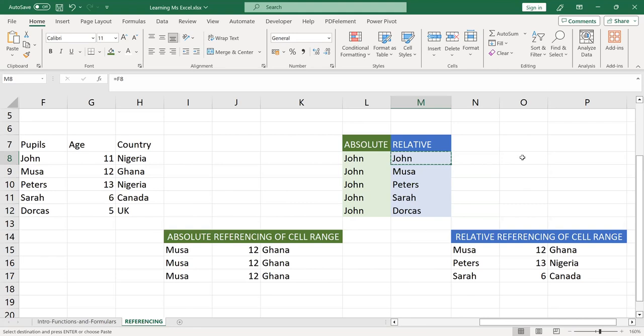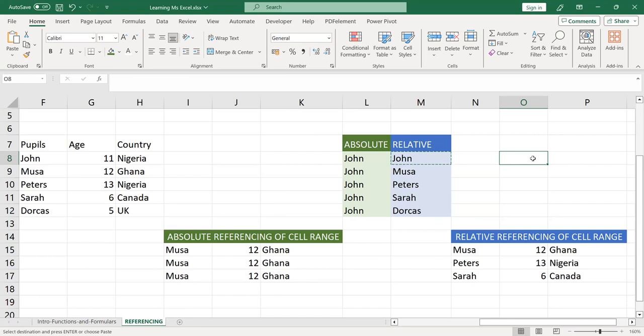In P. Okay, no, let me come to O. Let me make it closer. If I put it here, what will show again? If I copy this thing I've copied now and paste it here, it means the reference is what I have copied. What is showing right now is not because I typed anything. What is showing is because I referred to somewhere. I referred to a cell called what? F8. And now I'm copying that cell, which is relatively referencing F8, and it's going to move to this point.